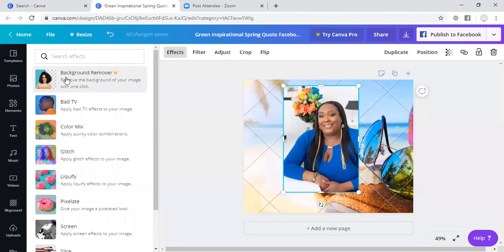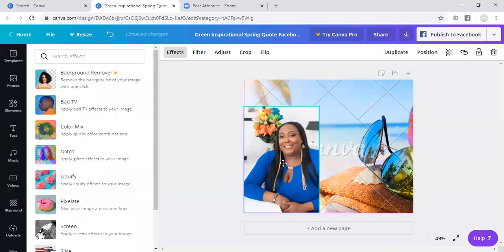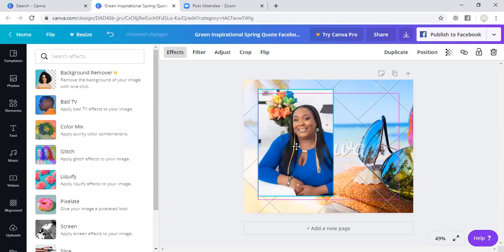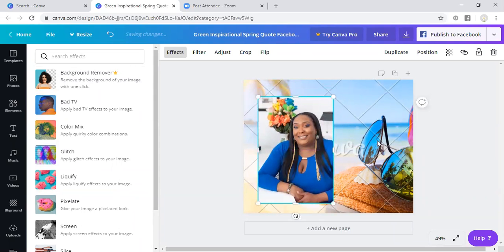So if you want to make a business card or business flyer, this is a great time to make a business flyer, saying a list of things you do. Hey, I book this and this and that, or this is what I'm doing, branding. You would want to go here and remove that background and get your stuff started.